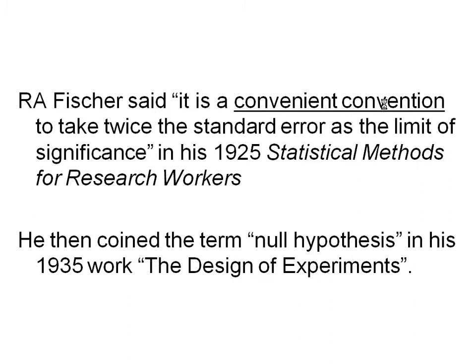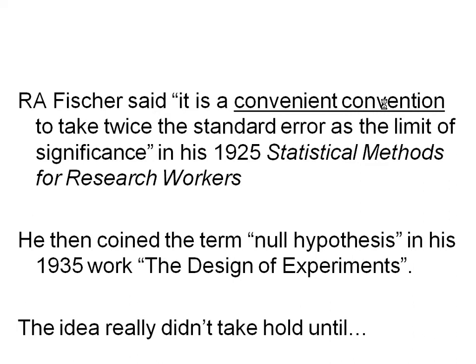So up until 1935, it was simply saying, look, two standard errors was probably something realistic going on, something worth taking note of. And then he said anything less than two standard errors we should probably reject. Okay, so he's finally come to this accept or reject differences between a sample and a population. So this idea kind of ticked along for quite a few years, a few decades actually, before it really got accepted. And the idea really didn't take hold.